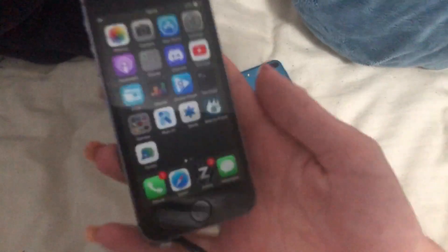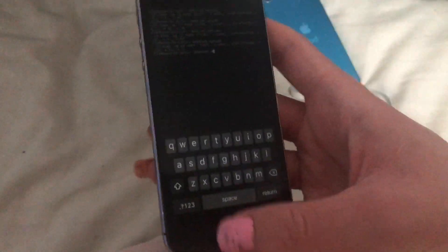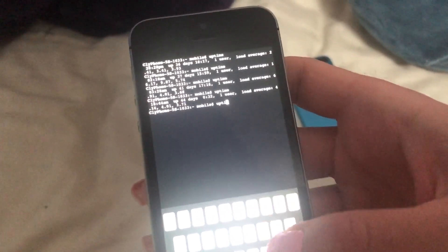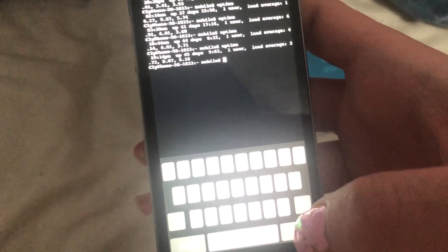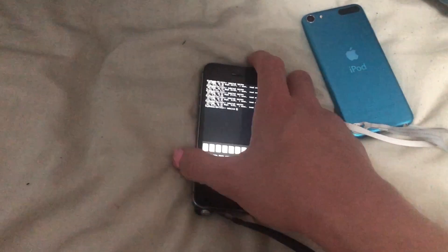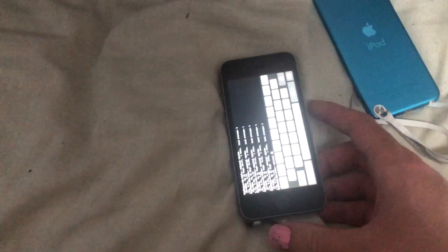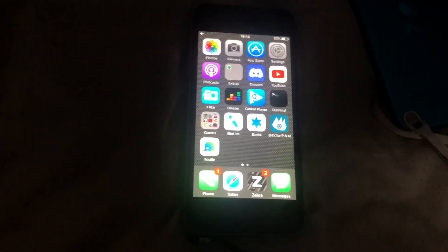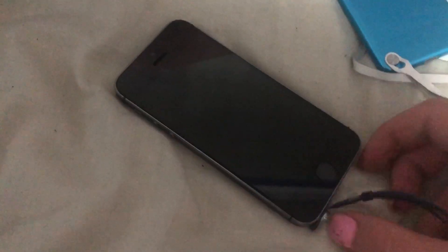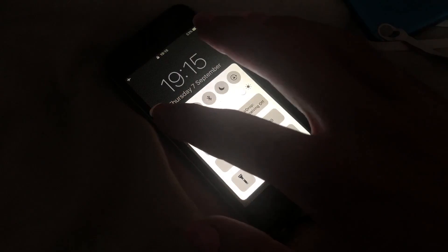Another thing I want to show off is the uptime on this device. The screen has gone really dark, but if I type 'uptime' you'll find it's been up for 45 days. This is on iOS 10 — I literally haven't had this 5S powered off since jailbreaking it on iOS 10 for the first time. It's seriously been on that long and I'm going to keep it that way.